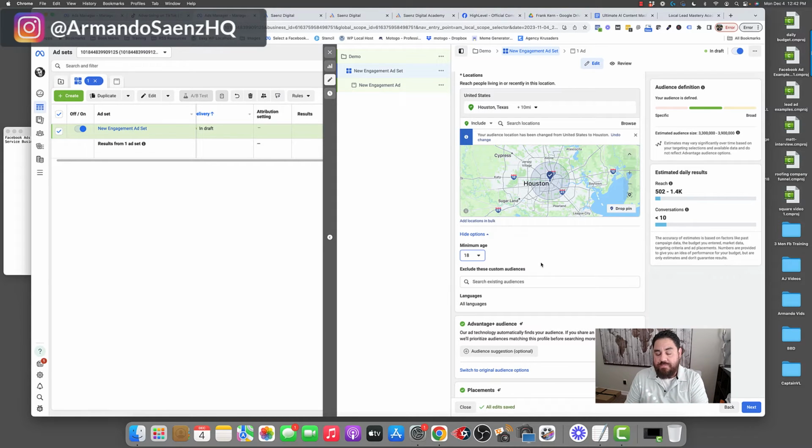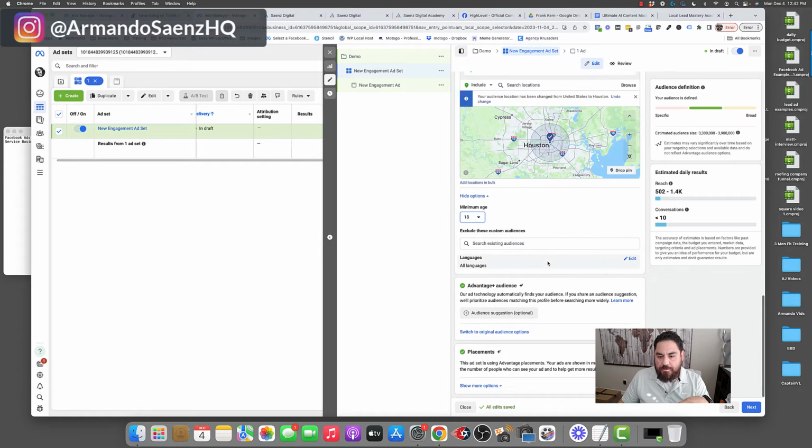Now, typically this wouldn't be an issue, but I find that you're still paying for these lower age ranges even though they're not your ideal customer. So if you already know from the get-go that they're not going to buy from you, why spend your money advertising to these people to begin with? Okay, so what Facebook has done here and how to change this is by doing two things.